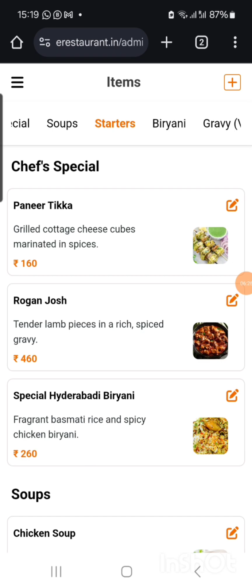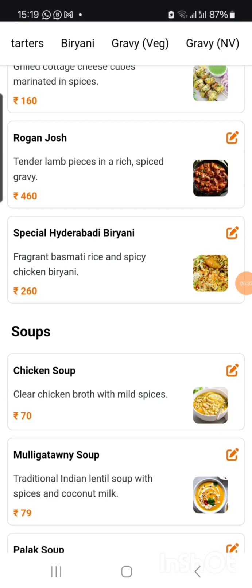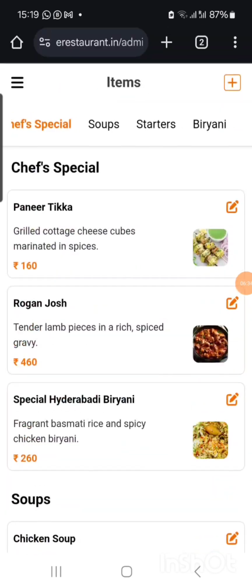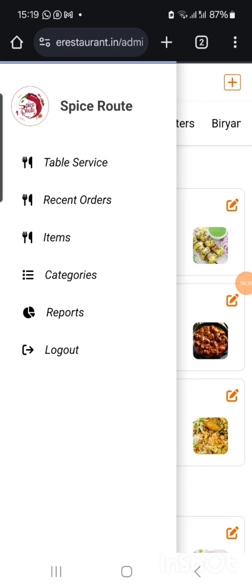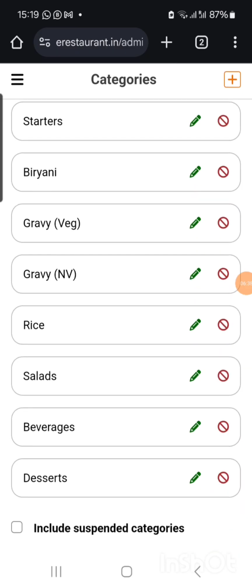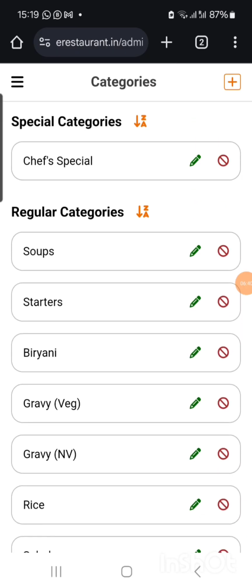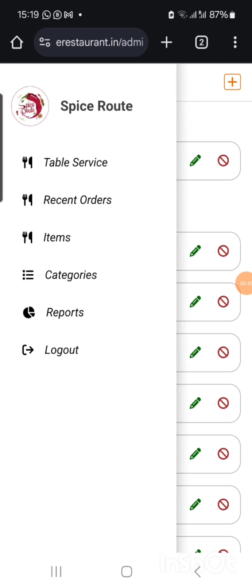Like you can see the soups has come before the starters, and then you can also see the biryanis come before the gravy. So it is so easy to also reorder the categories based on your priority. So these are the functionalities which we have for categories.